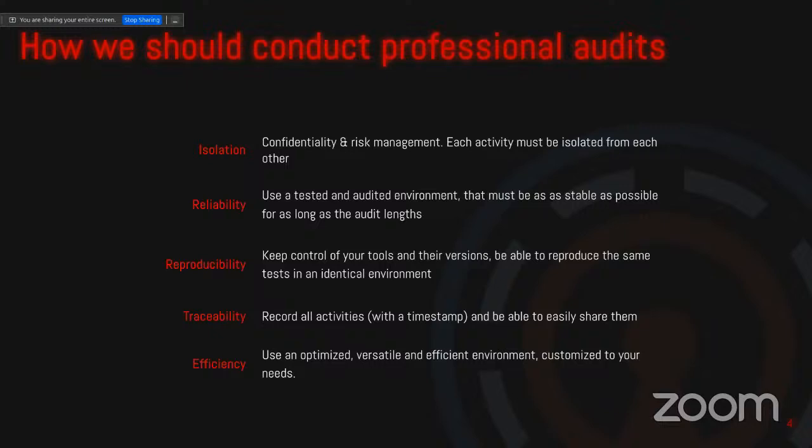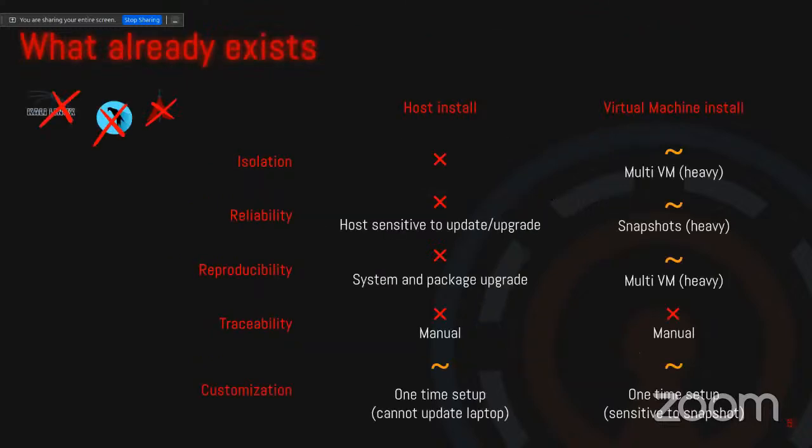So today it's like a blue team, but for red team. Not quite UCC. So what already exists? I have to be honest, I didn't put red cross everywhere, but some maybe a little. So at this point, I just explain how they apply to existing solutions. So I have two scenarios.